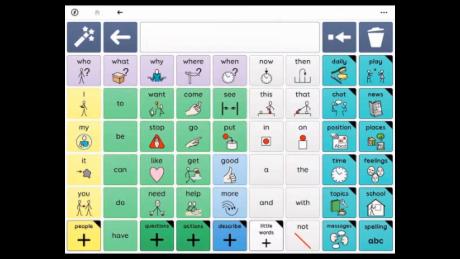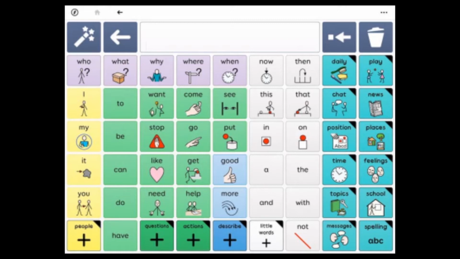The other thing to look at here, as well, you'll notice that some of the words don't have symbols with them. This is done specifically because, particularly with some of the smaller words, they often have more abstract symbols. And so the abstract symbols can be quite difficult to learn. And sometimes if you look at the word a, for example, or to, it's almost as easy to learn the grapheme to or a than it is to learn the symbol itself. So again, supporting the literacy of learning the word over the symbol.